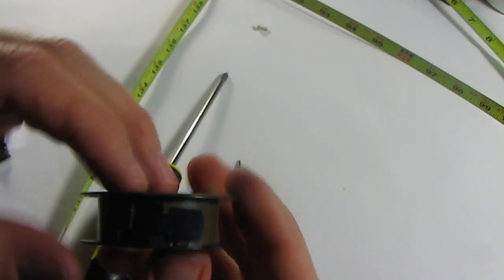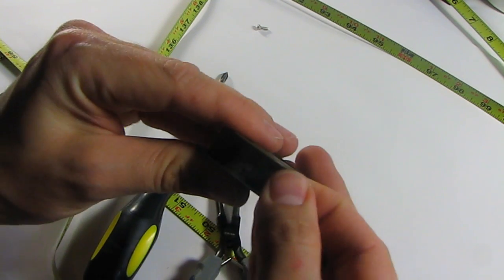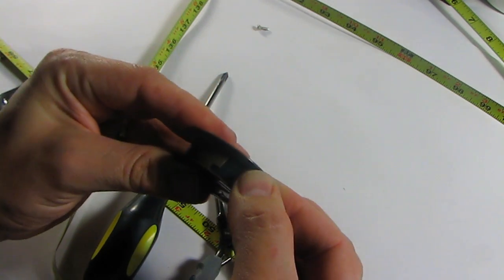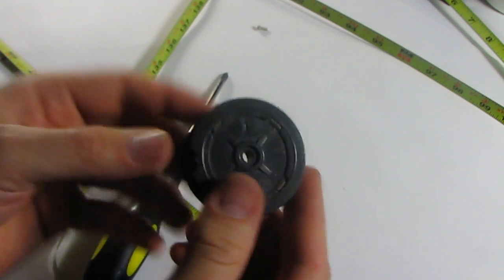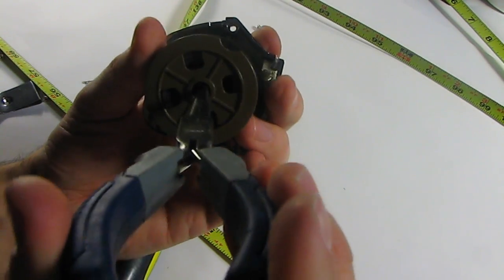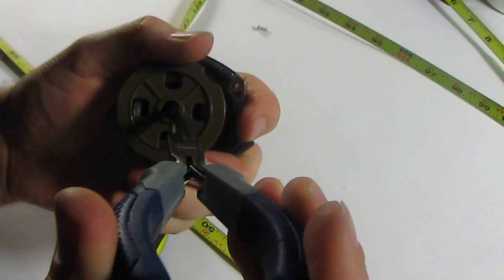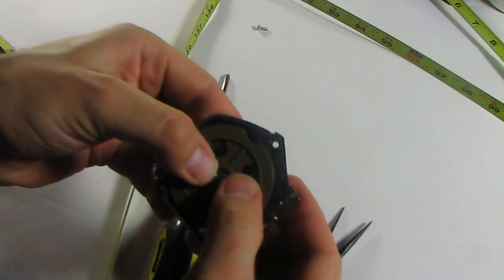Alright, so I got it back together the way I thought it did. I actually tried a few ways to see which way was the best, and it seems my first guess was right. Or at least the one that offered the most resistance as far as the sliding. So I'm just going to go with that. And now, for the third time, fourth time maybe, I get to try to put this back on, and need some pliers to see if I can fit how that goes. Come on. There we go. Sometimes you just get lucky.